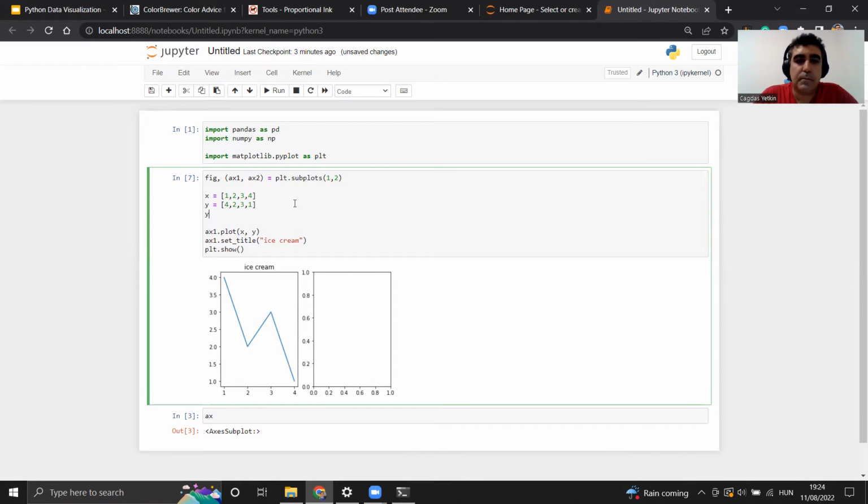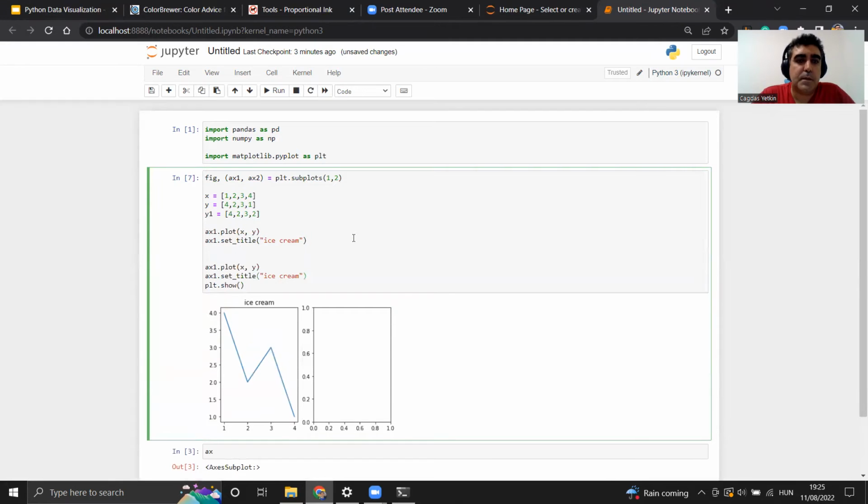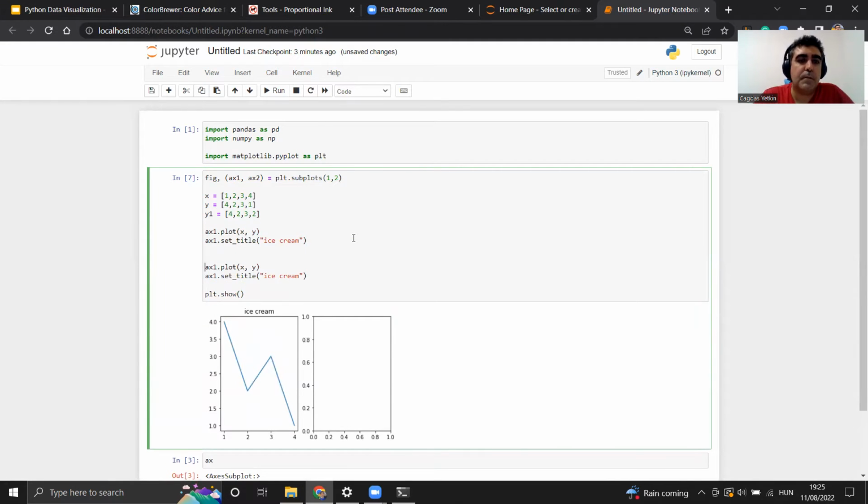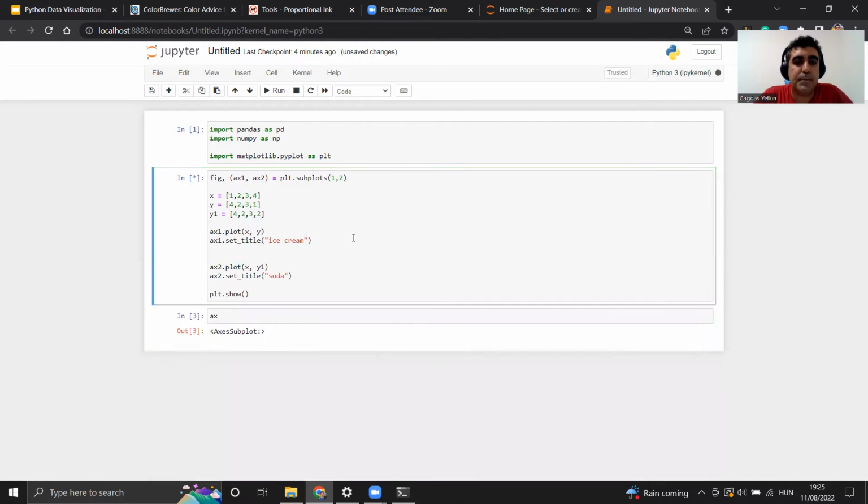Let's quickly pass something representing the soda sales, maybe, and give a different name. If you just copy paste this, you will see it in action. The second one will be ax2, and of course your Y variable is this one. And the name of your title is not ice cream, it's soda.